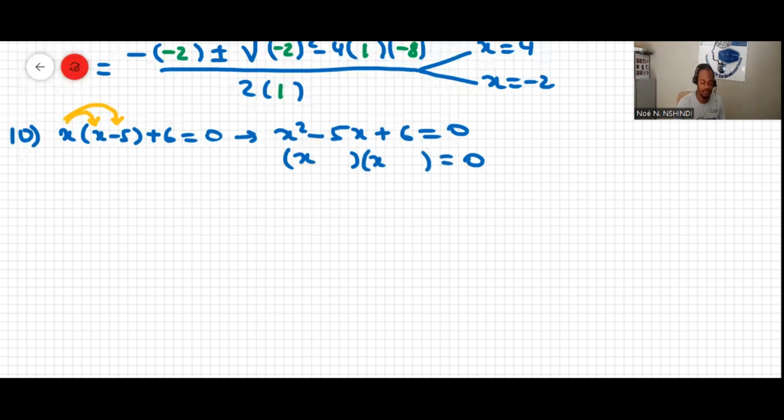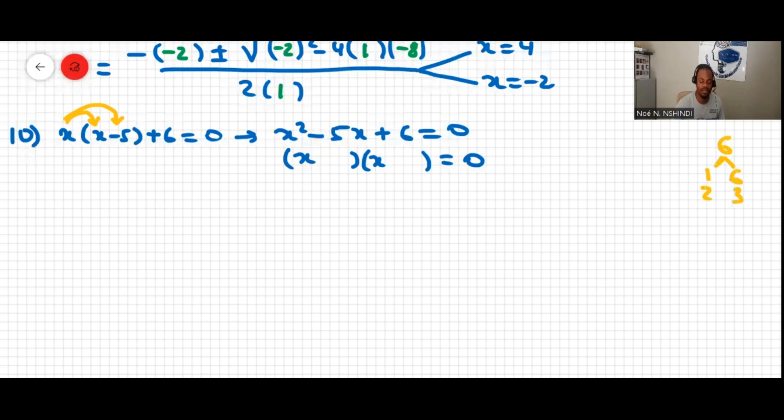Now when I look at the last term, we did a lot of factorization. We have a full playlist that consists of many exercises in factorization in ascending order of difficulty. So if you struggle with factorization, you can go through the playlist and see the videos where I explained how to factorize. So we can just write 6 here, and then let's say 1, 6, 2, and 3. And now I'm going to look at which pair will make a sum equal to the coefficient of the middle term, and the product must be positive 6.